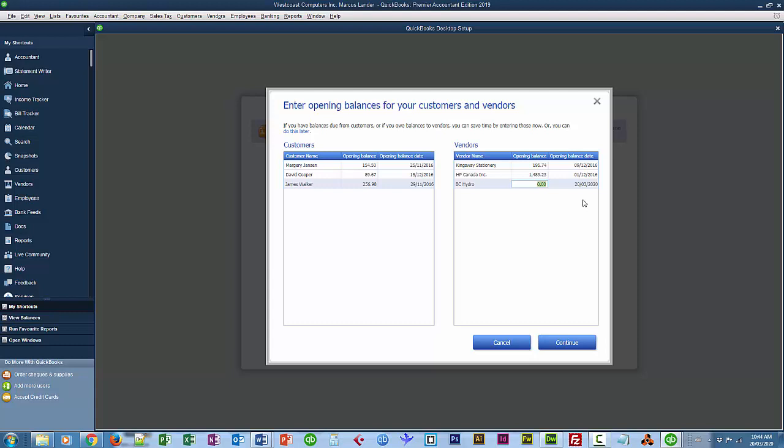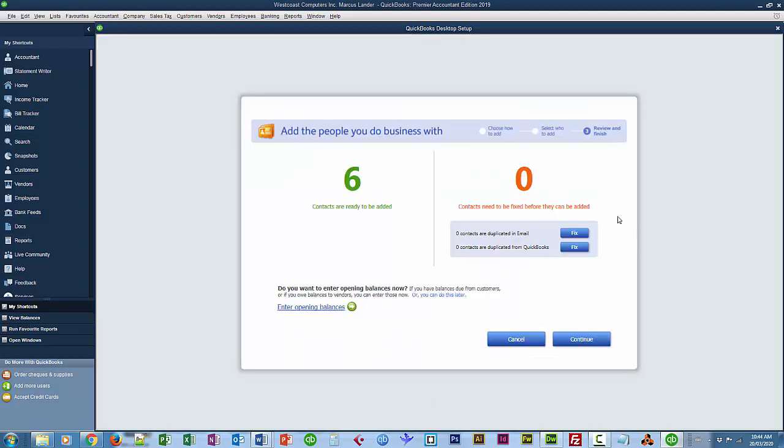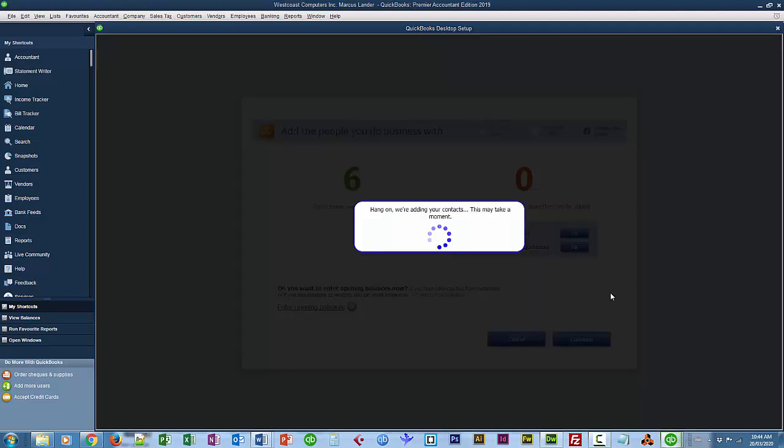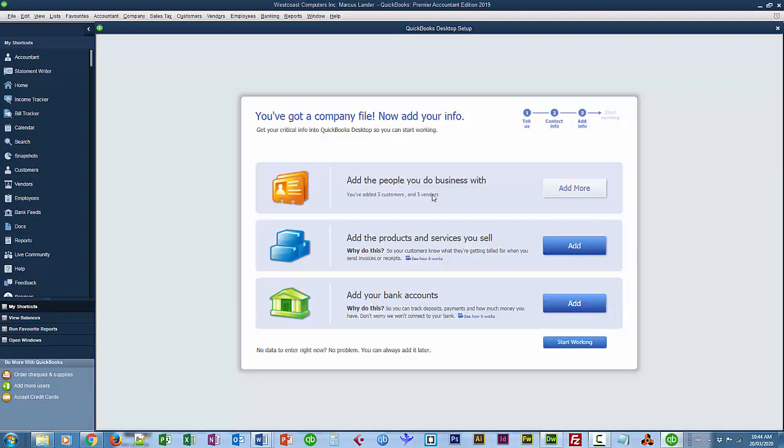Again, I'm in Canada, so this is Canadian data, but it shouldn't affect too much, regardless of where in the world you are. And continue. And continue. And it shows me the data. 3 customers, 3 vendors.